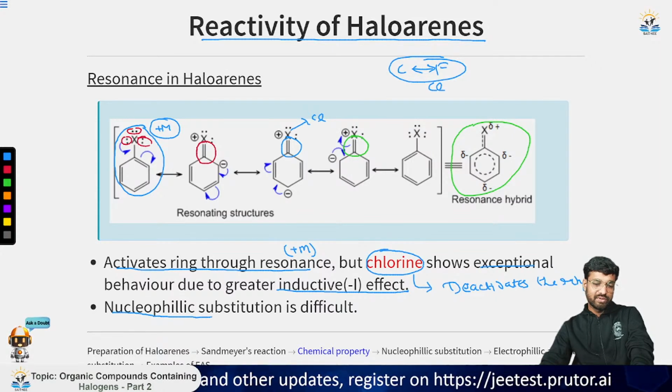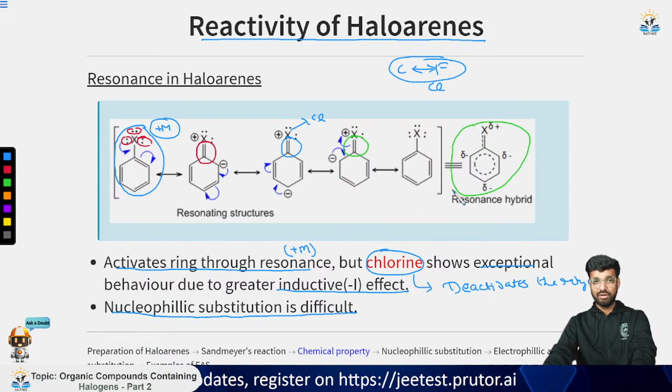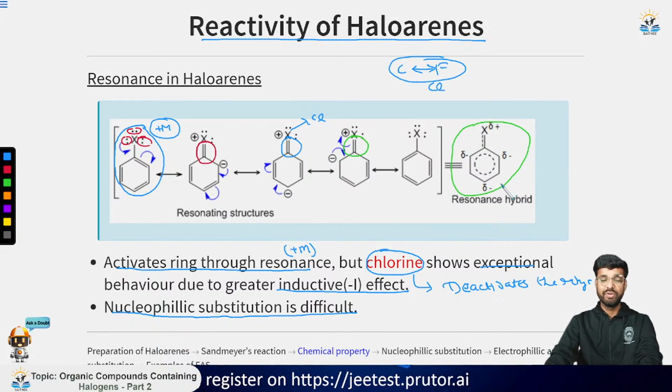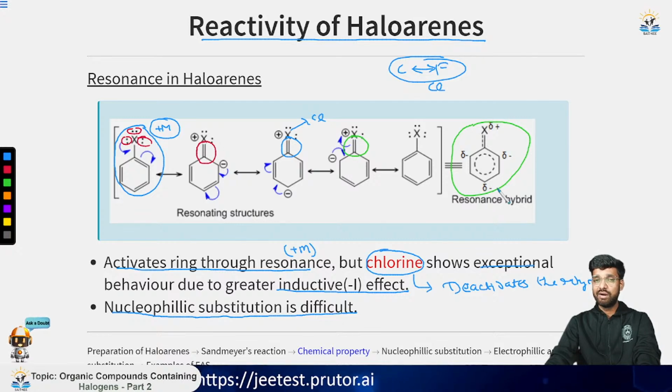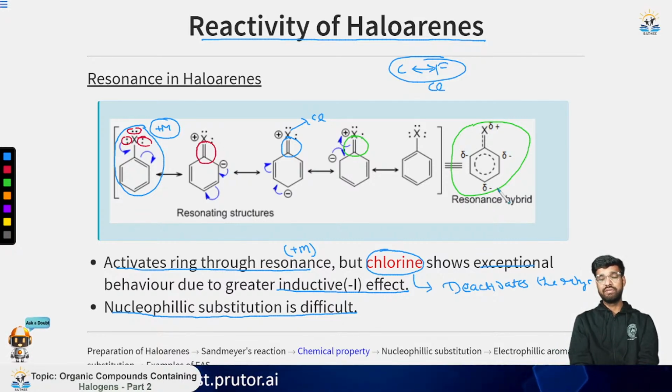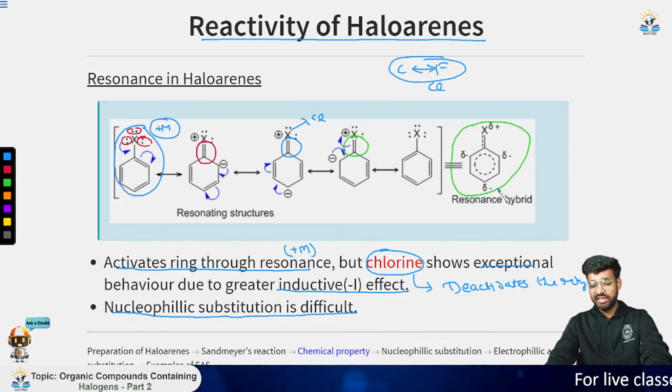Now nucleophilic substitution is difficult for this halogen. So this was all about electrophilic aromatic substitution, because electrons are being given to this benzene ring and they are now attracting the electrophile. If you consider nucleophilic substitution, it is difficult, it is not impossible, but it is done at high temperature and pressure. Means a rigorous condition is made and then only the substitution can take place. So we will see why it is so.